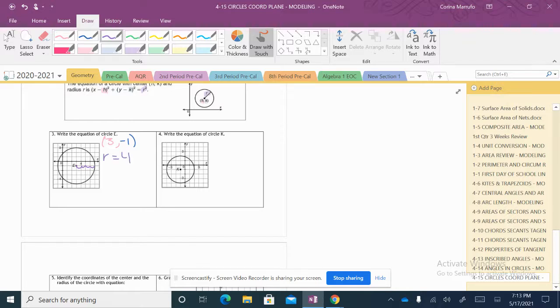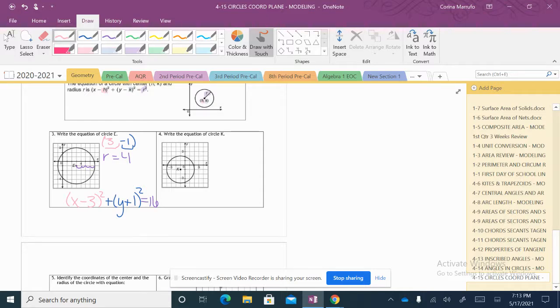So I'm going to go ahead and write the equation of our circle. It's going to be (x minus 3) squared. So we take the x value and we subtract it, plus my (y minus k). My k here is -1. So remember, when you subtract a -1, it ends up turning to a positive. So it'll be (y plus 1) squared equals, and then we take the 4 and we square it. So 4 squared is 16. And that's the equation of our circle.